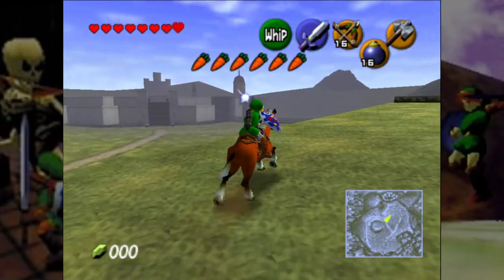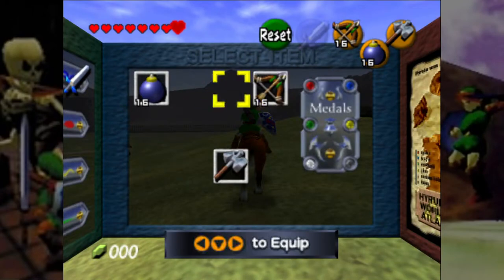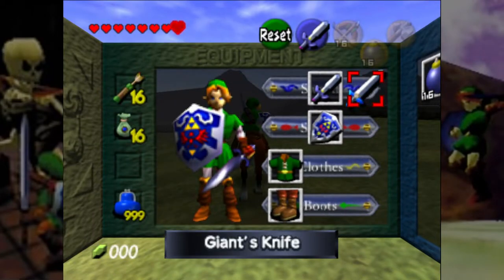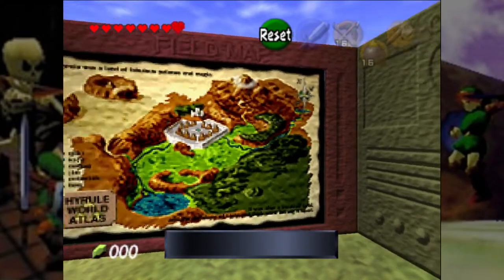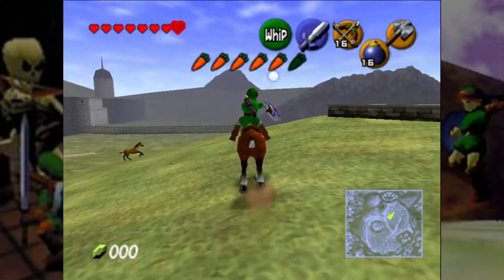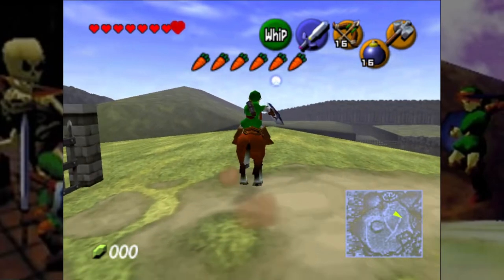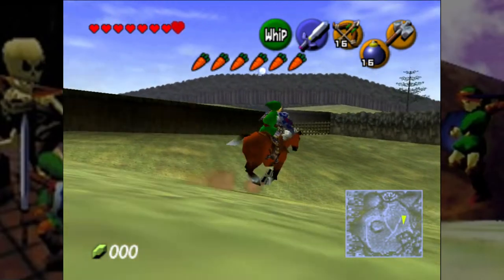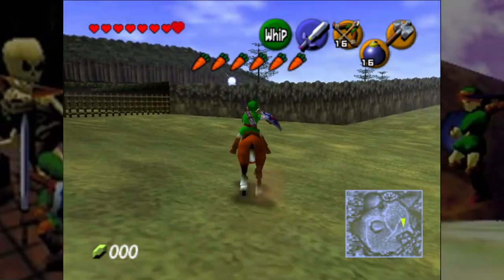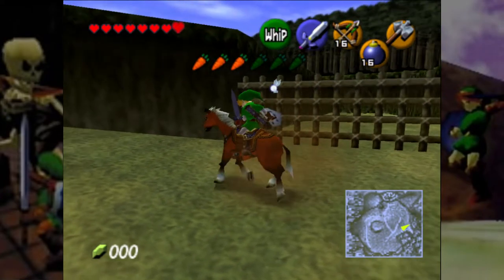This is a very different Hyrule Field map. So you got arrows, hammers. I have the giant's knife. What other items are there? Small quiver, small bomb bag. I'm gonna go to where the forest would be. Let's compare Hyrule Field. I'm gonna guess that I can't jump this fence. That's a forest background, so I'm guessing this was the entrance to Kokiri Forest.